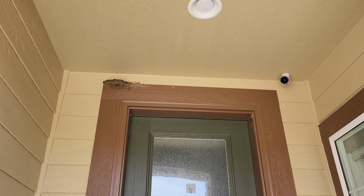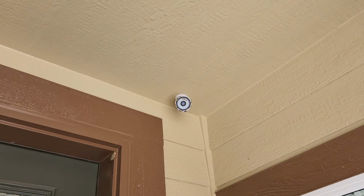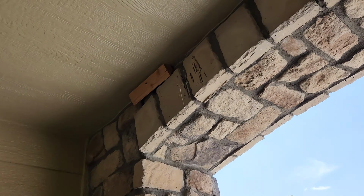And every spring I'm doing battle with birds that get in here and figure out how to live up in here. And this year they learned how to actually sleep on that camera and crap all over it and everything. So yeah, unfortunately, time for it to go.